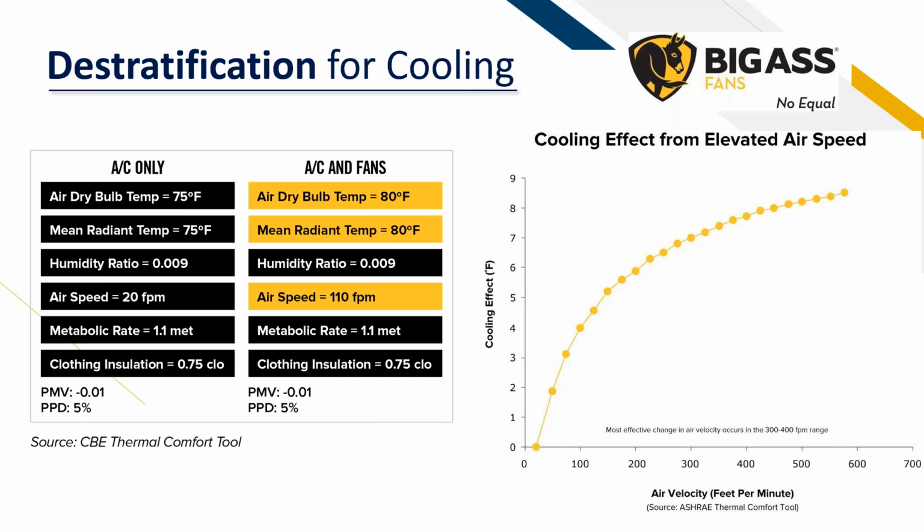And that can also come from the Spec Lab analysis that I showed on the previous slide. We can show in detail this effect. In this example, we have a new airspeed of about 110 feet per minute, which is close to about a 5-degree cooling effect. That meant we could dial back that air conditioning set point 5 degrees and recover that cooling effect from the Big Ass Fan. So something to keep in mind there, and we'll work with you on that.